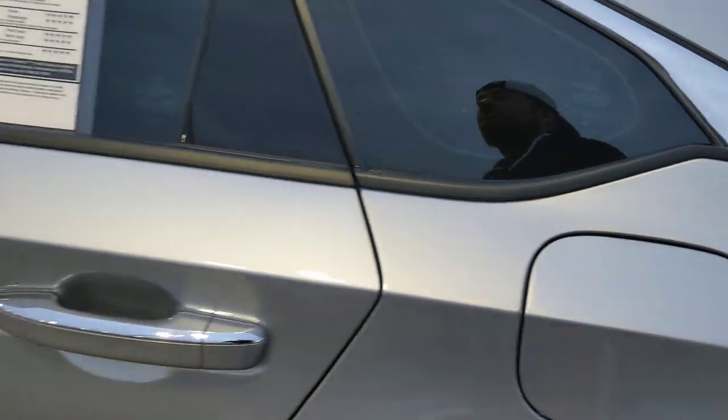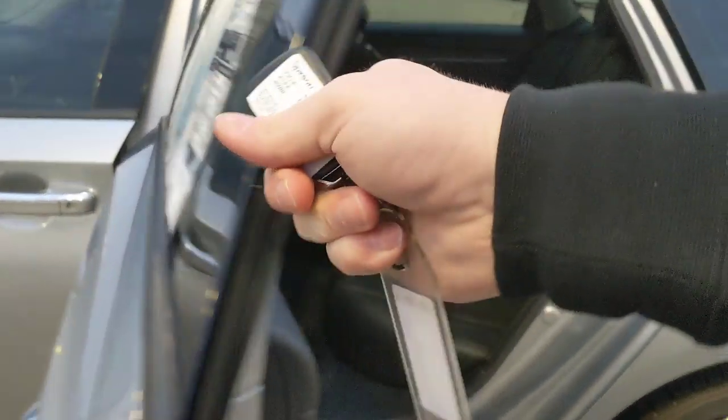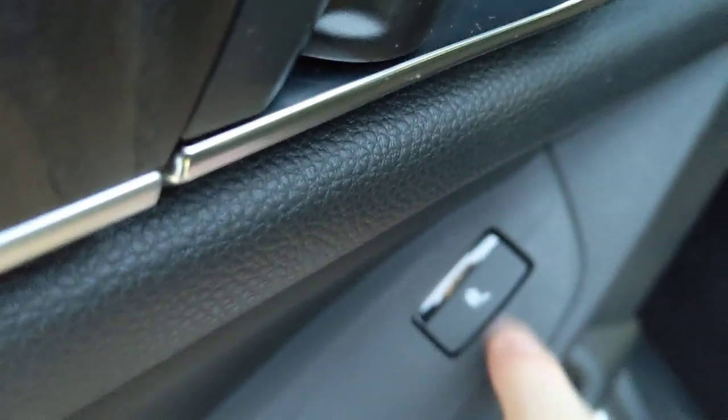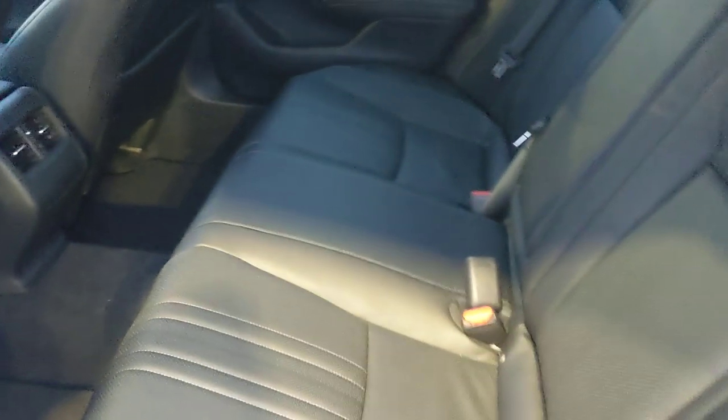In the back seat you have heated seats. Heat controls are on both doors. The car has a black leather interior, and there are air vents in the back. I'm six feet tall and with the front seat pushed almost all the way back, I still have a comfortable amount of legroom sitting behind myself — I could easily ride back there on a long journey.